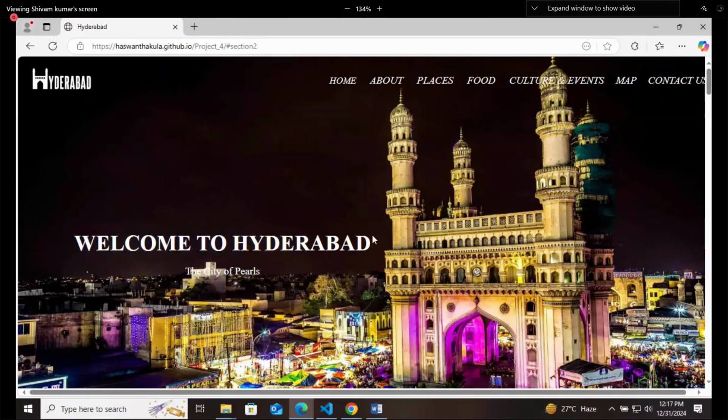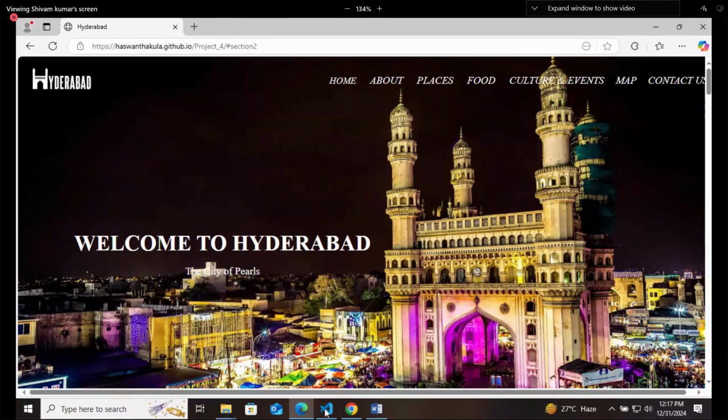So the best way to do it is to create a container and use this picture as a background picture. Instead of writing any transparency, just use this image as a background picture of any container, and over that you can write your heading.